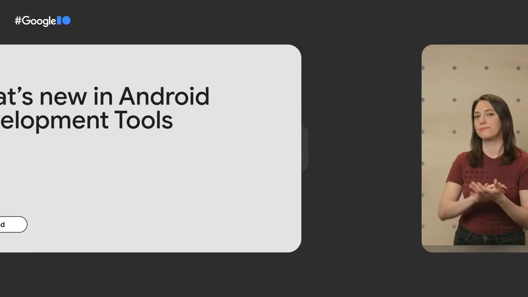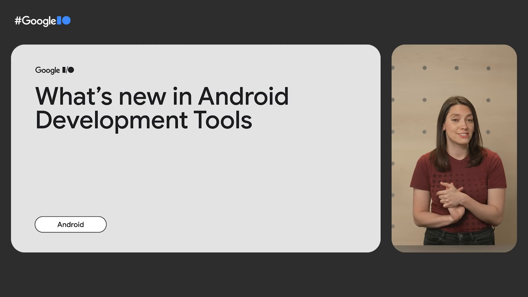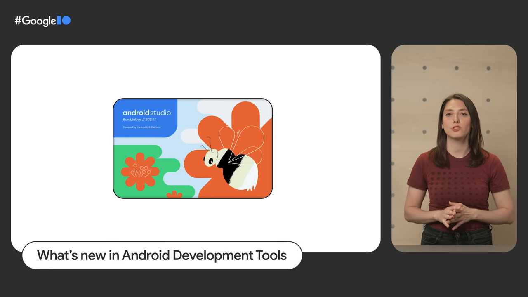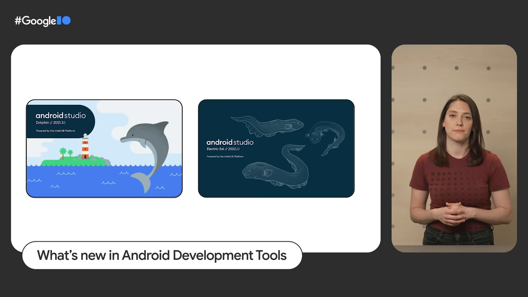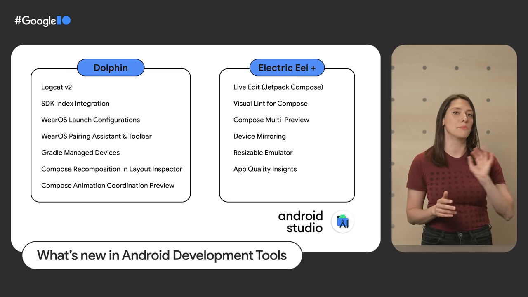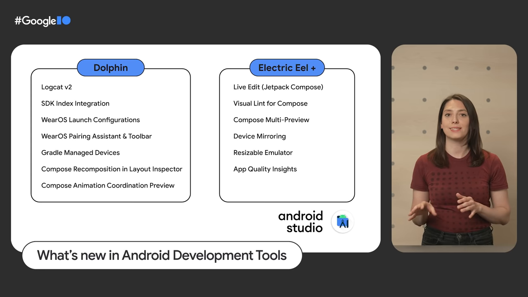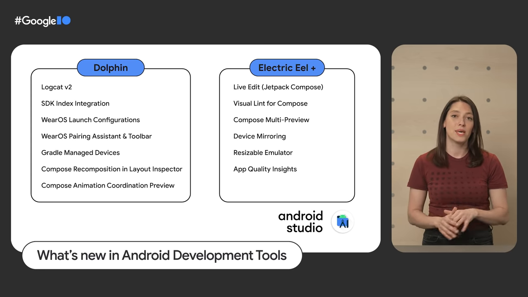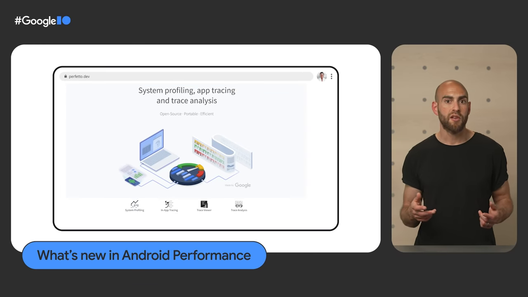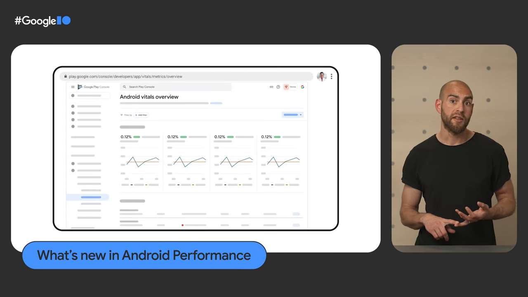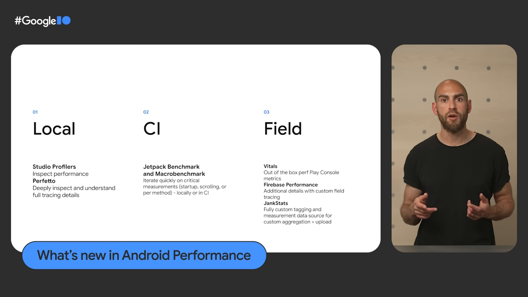Now it's time to talk tools. 'What's New in Android Development Tools' recaps major features in Android Studio Bumblebee and Chipmunk, then covers Dolphin — now in beta — and Electric Eel in Canary. Highlights include Play SDK Lint Check, Gradle Managed Virtual Devices and Automated Test Devices, the all-new Logcat, Live Streaming Local Devices, Compose Preview Enhancements, Live Edit and Multi-Preview, and Layout Inspector Recomposition Counts. The team has also focused on increasing the quality and stability of Android Studio. For performance investigation, key tools include Perfetto, Android Vitals in the Play Console, and Android Studio Profilers, including a new Jank Detection Track in the CPU Profiler added in Android Studio Dolphin.